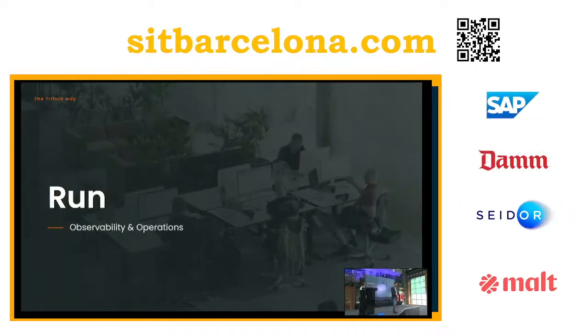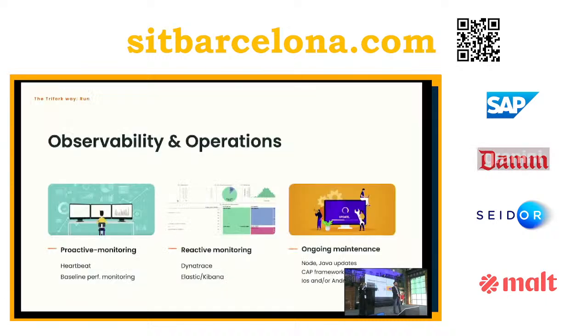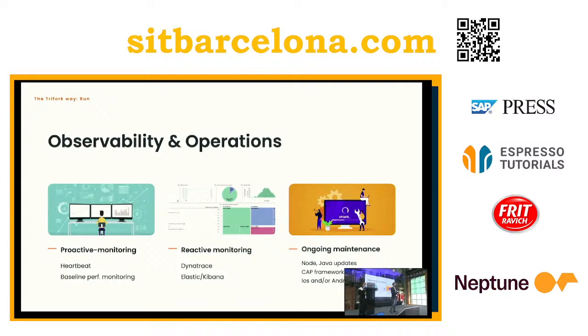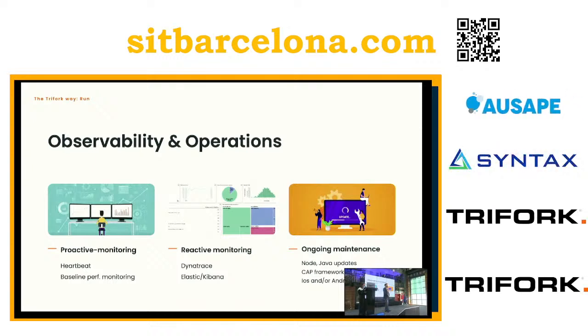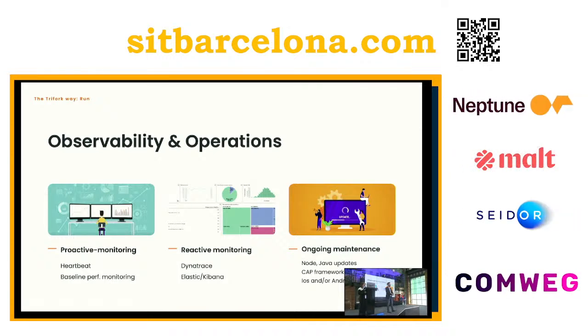On the run side, of course, developing apps is one thing. It's important to monitor and ensure these apps are continuously updated for smooth operations. So we do both proactive monitoring and reactive monitoring, and of course ongoing maintenance. For some reason, customers believe that once you deploy something, you can just leave it there and it will continue working for the rest of time.